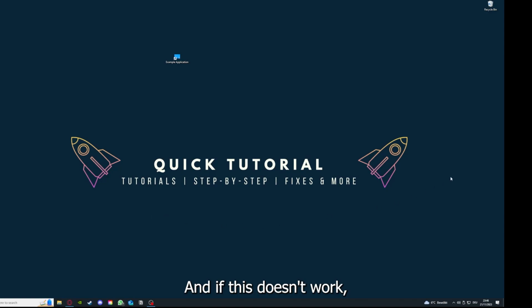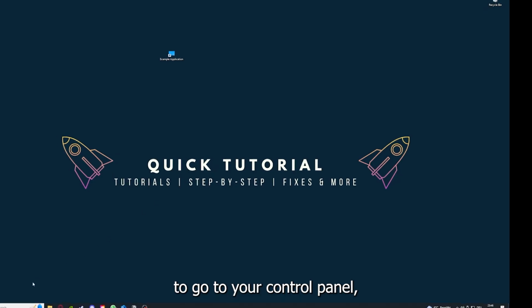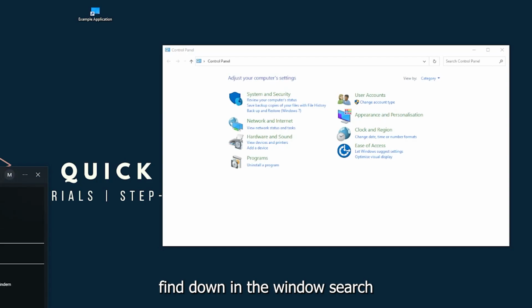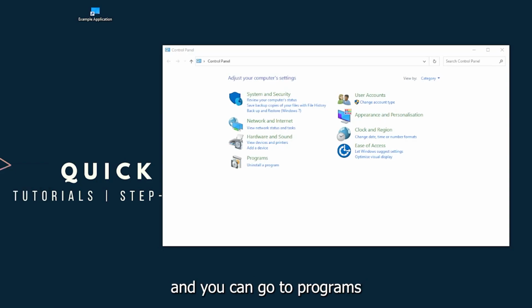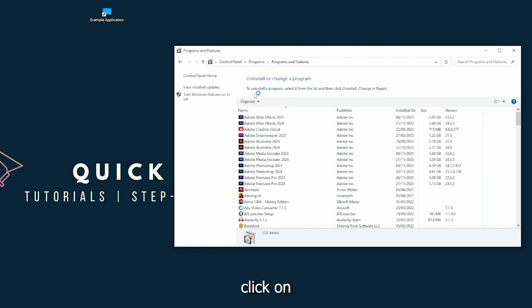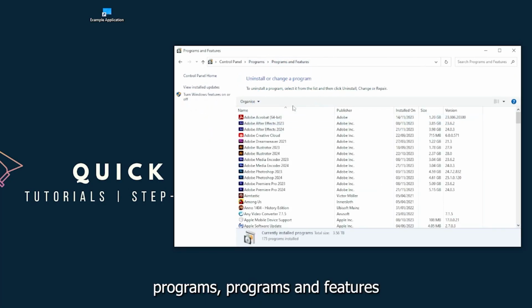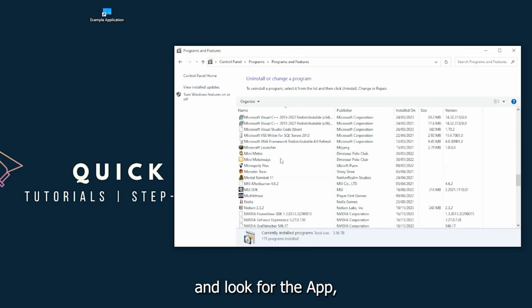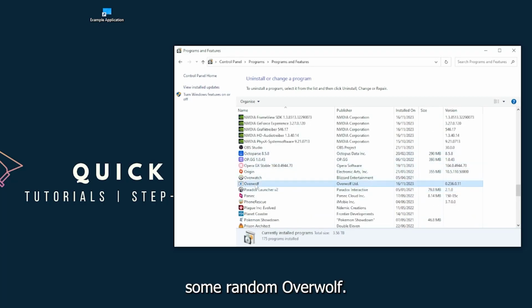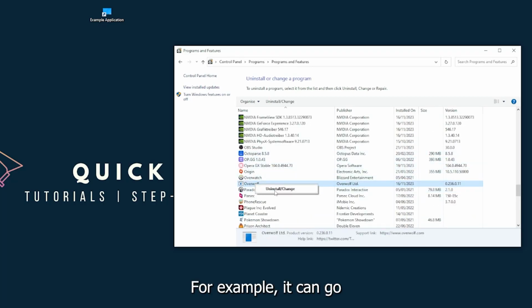And if this doesn't work, you will have to go to your control panel, which you can also find down in the Windows search, and you will click on programs and features and look for the app. I will just pick some random app, Overwolf, for example. You can go uninstall the app.